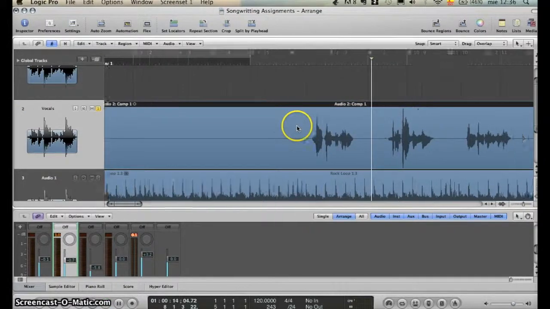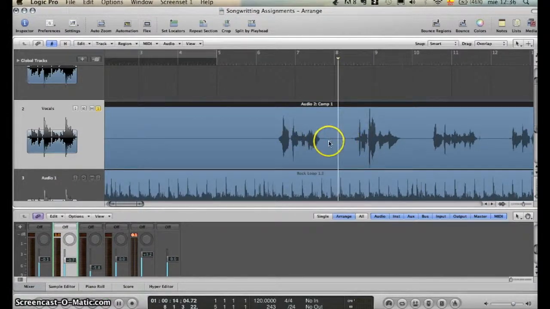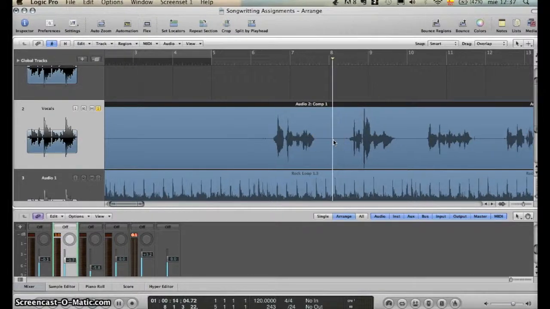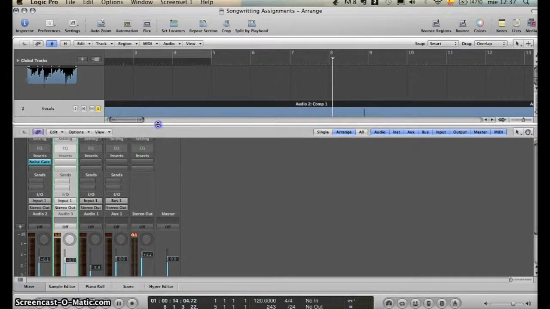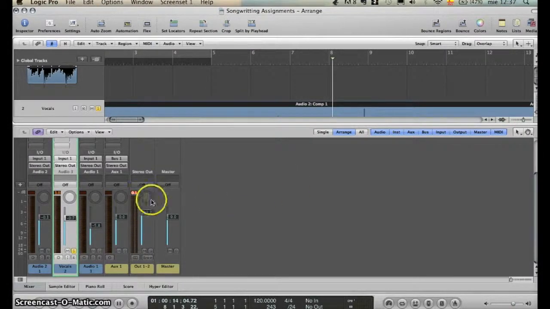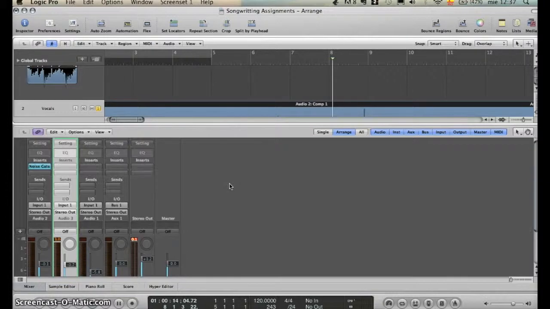And for this track, what I want to do is to get rid of all the annoying noises that slipped into the recording, the very low noise we had in it. And for this, what I can use is a noise gate. Of course, I'm working here with Logic Pro. So let me tell you how to add a noise gate.